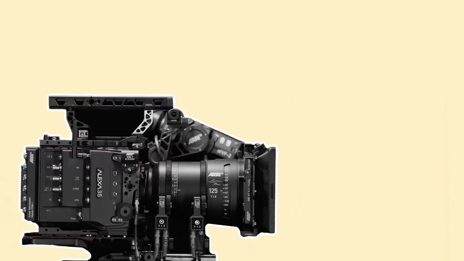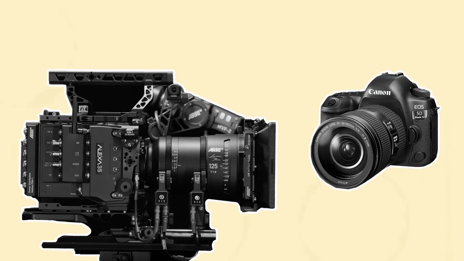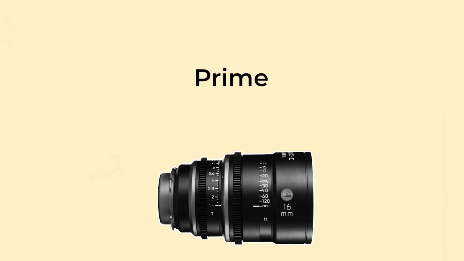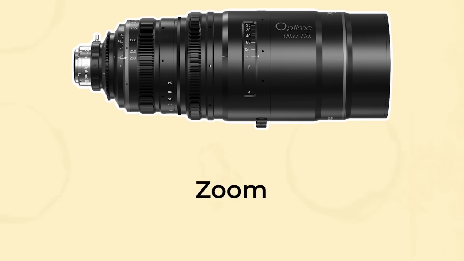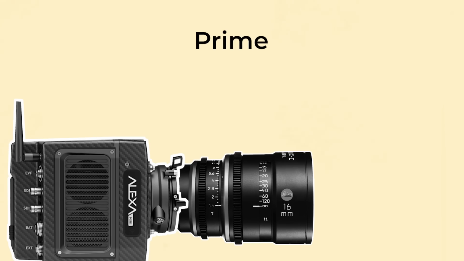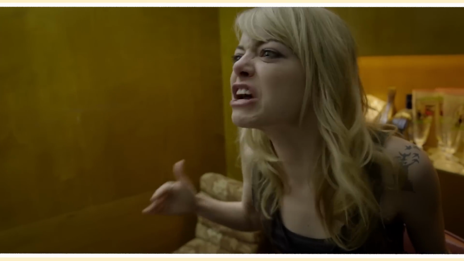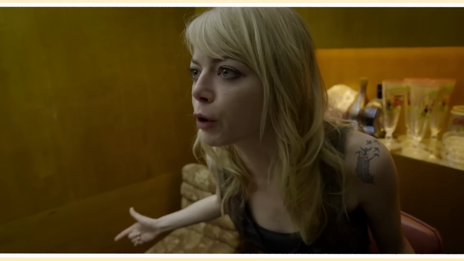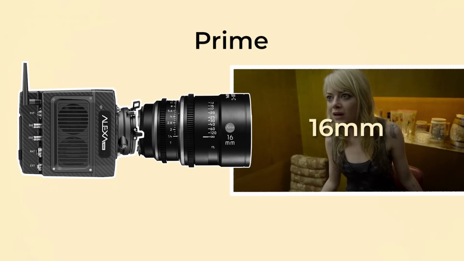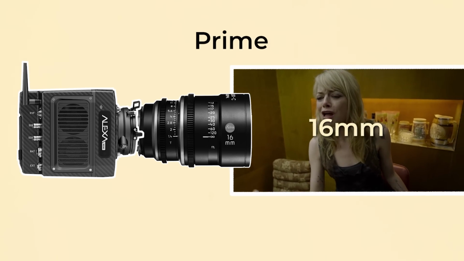If you're into cinematography, photography, or capturing images at all, you're probably aware that there are two types of camera lenses: prime lenses and zoom lenses. Primes have a fixed focal length, which is measured in millimeters. This means that when you put this lens on a camera, the angle of view of what it sees, how wide it is, or how much the image is magnified is set at one distance and cannot be changed.